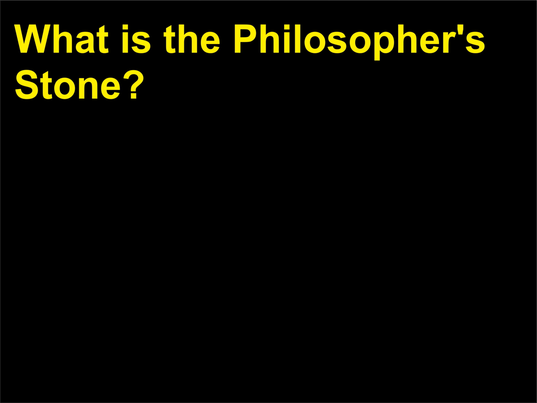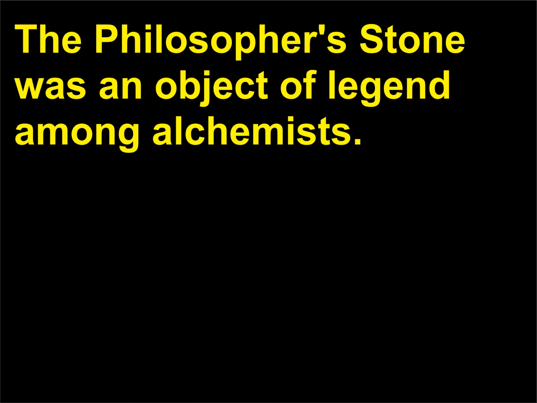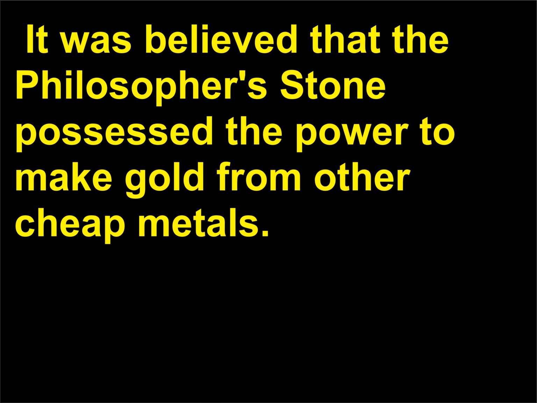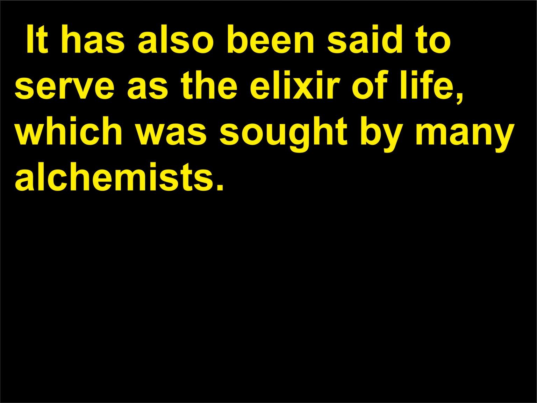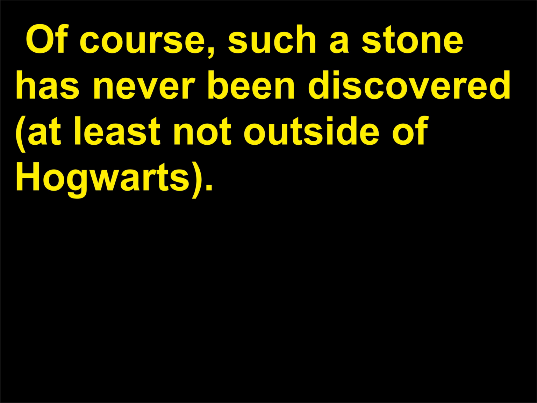What is the philosopher's stone? The philosopher's stone was an object of legend among alchemists. It was believed that the philosopher's stone possessed the power to make gold from other cheap metals. It has also been said to serve as the elixir of life, which was sought by many alchemists. Of course, such a stone has never been discovered, at least not outside of Hogwarts.